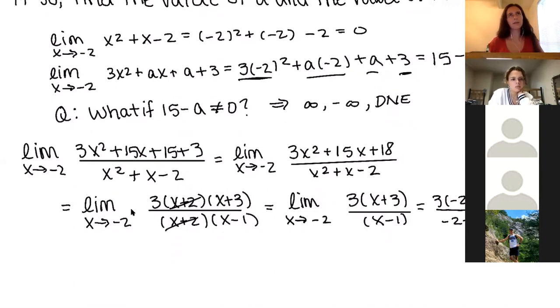Because I guess, to make it a little clear: if the bottom is going to zero really quick and the top is not going to zero, then the top will be bigger as we get closer and closer to whatever limit we're going to. So it's going to be getting bigger and bigger. Yeah, so we needed the indeterminate form because we're looking for a finite number as our limit.